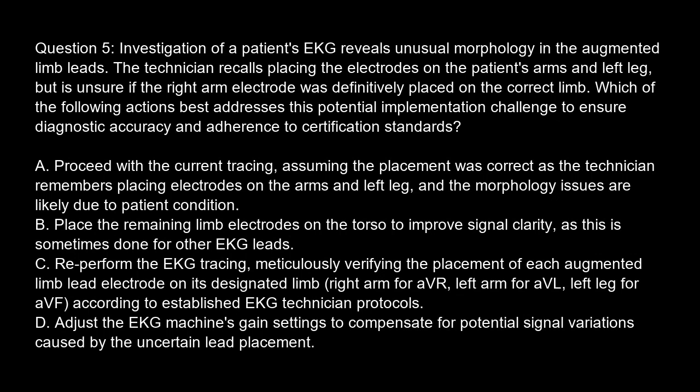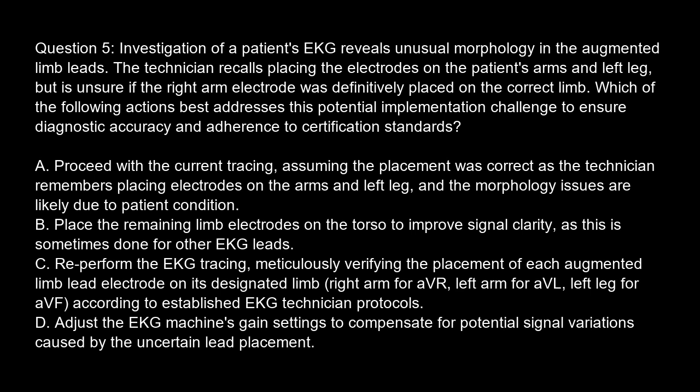Question 5. Investigation of a patient's EKG reveals unusual morphology in the augmented limb leads. The technician recalls placing the electrodes on the patient's arms and left leg, but is unsure if the right arm electrode was definitively placed on the correct limb. Which of the following actions best addresses this potential implementation challenge to ensure diagnostic accuracy and adherence to certification standards?